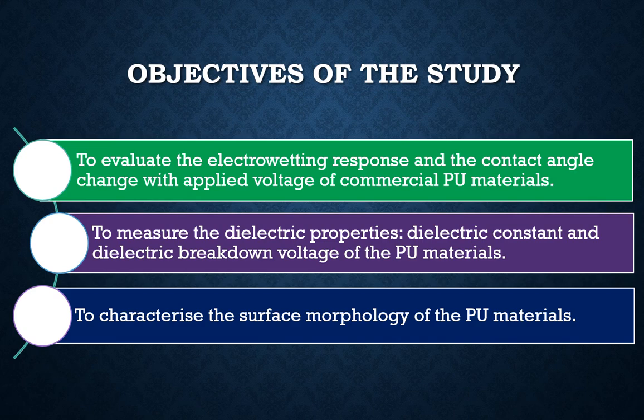There are three objectives for this project. First, we need to evaluate the electrowetting response and the contact angle change with applied voltage of commercial PU materials. Next, we need to measure the dielectric properties, which are dielectric constant and dielectric breakdown voltage, of the PU materials. And lastly, we need to characterize the surface morphology of the PU materials.